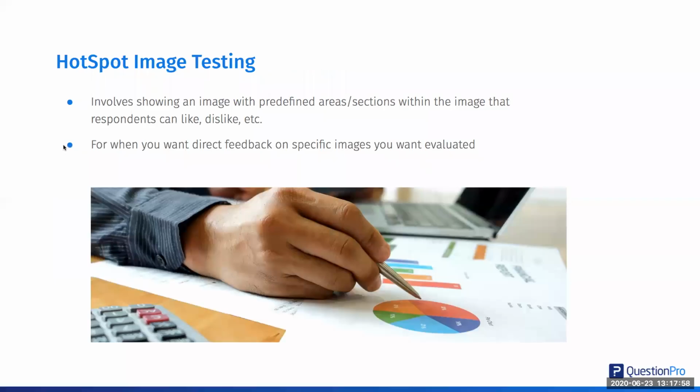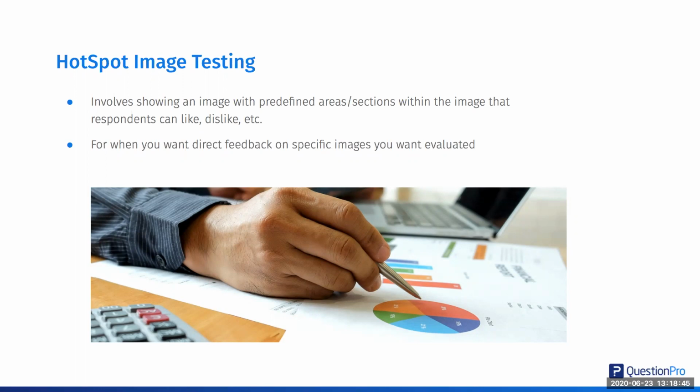So we're going to move on now to hotspot image testing. And no worries if you have a lot of questions. Between these two research approaches, there's a lot of overlap, for sure. They're both quick ways for respondents to provide feedback on images or other creative visuals, and they're both certainly helpful when text is not. Say if there's a language barrier involved, or if you're evaluating clothing or furniture or other products that you can't really put into words, but there are things you see visually that catch your attention, and as a researcher, you want to find that.